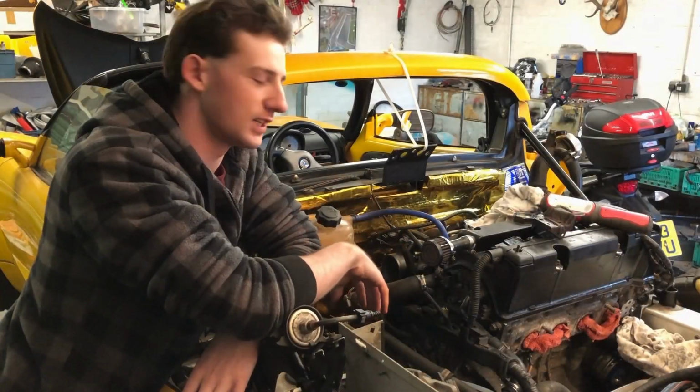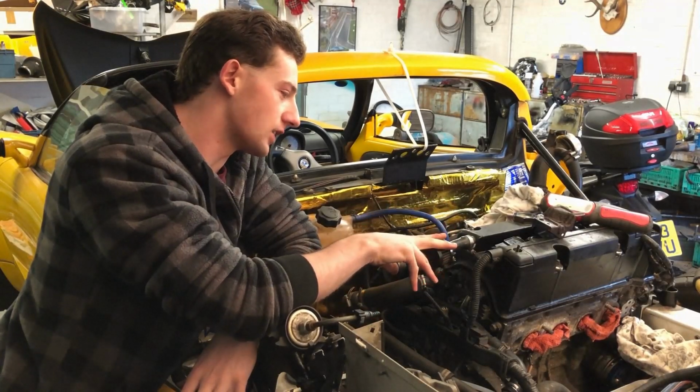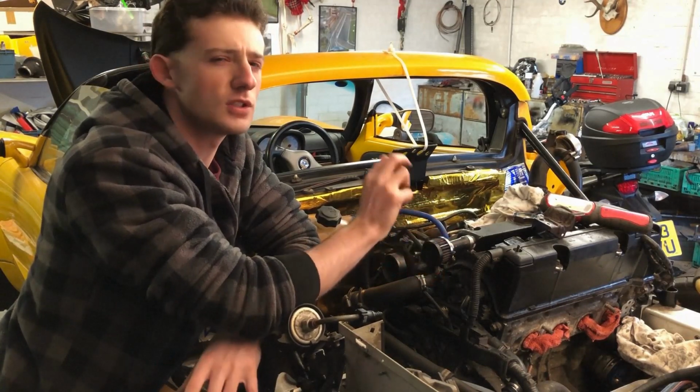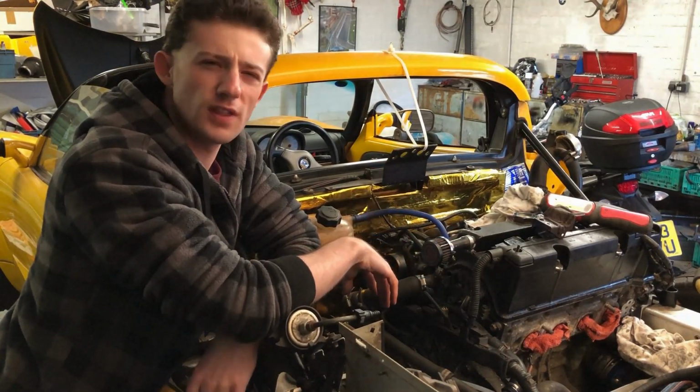System fully plumbed in on this engine. The Honda K-Series engine, the coolant lines are completely different to the Rover K-Series engine because of one small difference. They run the other way round.